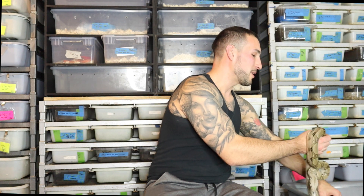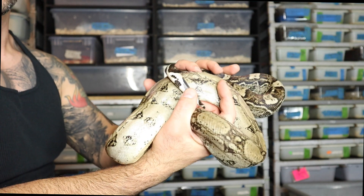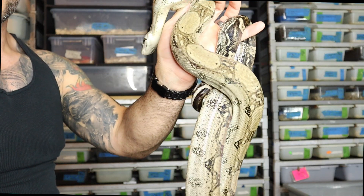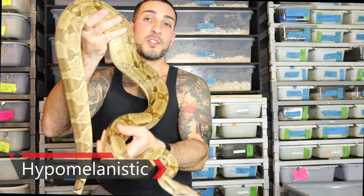This guy is actually off camera breeding right now. Let's pull them both out. This is a male anerythristic boa constrictor. This snake lacks the red pigments — so you have an albino, and then you pull out those red pigments, and that makes a snow, which I'll show you in a minute. In addition to that, you have a hypomelanistic boa — a hypo. When you put that into it, it's going to reduce the saddle count and pull out some of the freckling. That's a component to a sunglow.